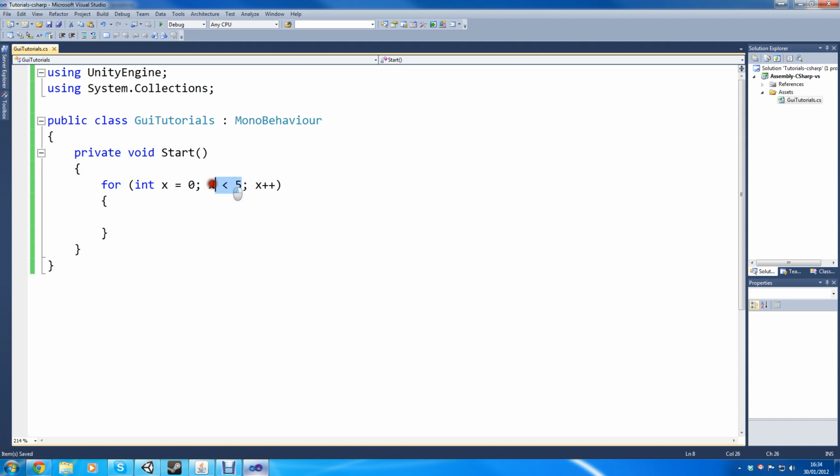In other words, whenever x is smaller than 5, it's going to run whatever's inside these brackets, and whenever it gets here, it's going to add 1 to x. And it starts off with x equal to 0. If you don't understand that, leave it in the comments. I will try to explain as best as I can, but you can watch the video over and over again if that helps. So there's also something called a while loop.